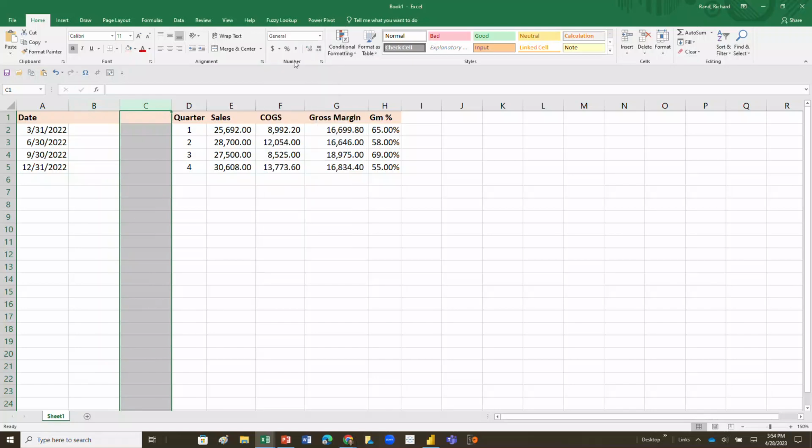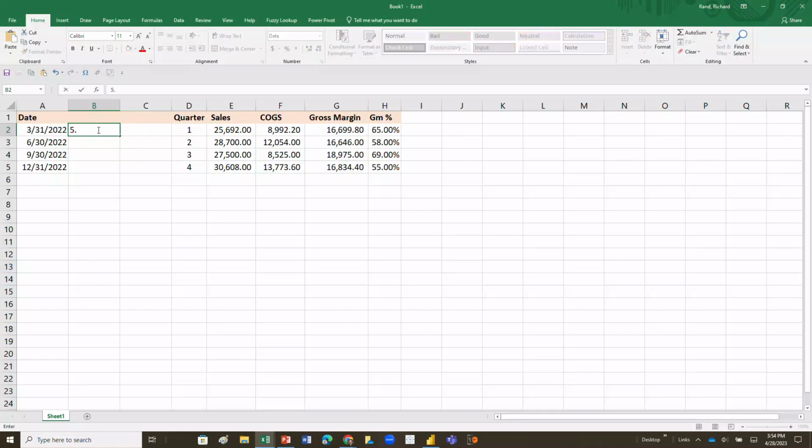I want to know an answer to an interesting question. Let's say that in this column we've got another date. Let's say it makes it May 25th, 2022. Why is it I can simply do a formula where I take that date and subtract March 31st and I get 55? What is that? Well, that's the number of days between March 31st and May 25th.